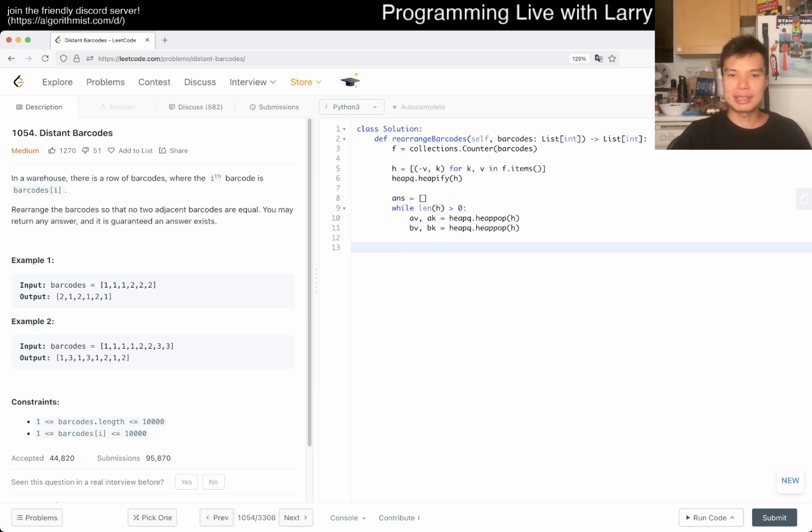So basically, if the length of answer is greater than 0 and the last one is equal to AK, then we just push a BK, right? And of course, this is the pigeonhole: if it's equal to one of them, it's not equal to the other one, because the AK is not equal to BK. Else, this is just this first and this second, right?